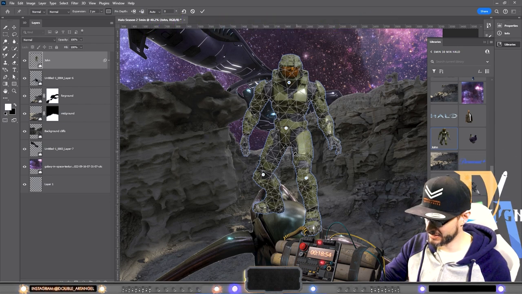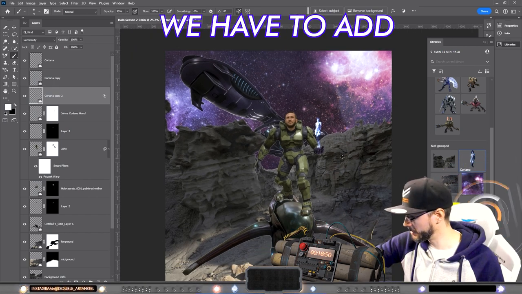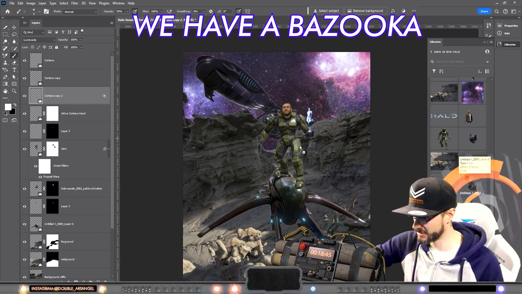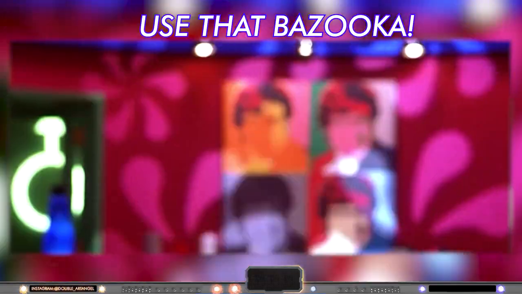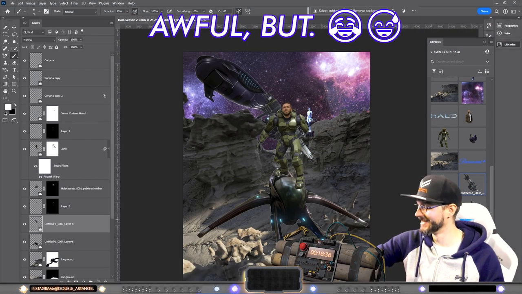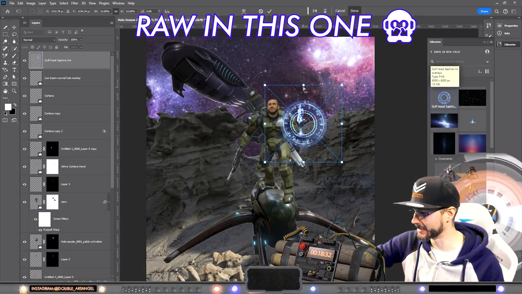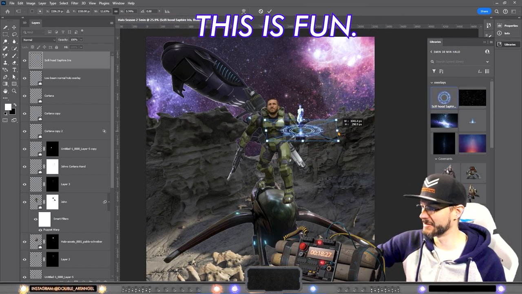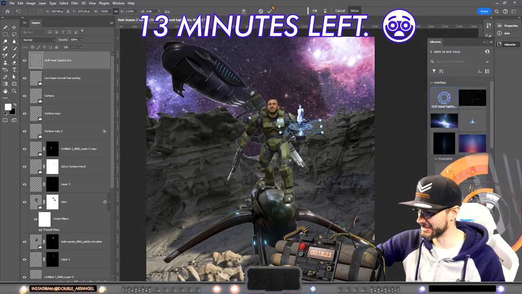Just spitballing. This looks bad, but hey, it's a 30 minute edit, so. Then we have to add a weapon. We have a bazooka. And it's going to be behind him. Use that bazooka! That's good enough. Oh god, this looks awful. Okay, let's add an overlay. No camera raw in this one. Let's add an overlay. But hey, who cares? This is fun. Do you see me laughing, I have 30 minutes left.